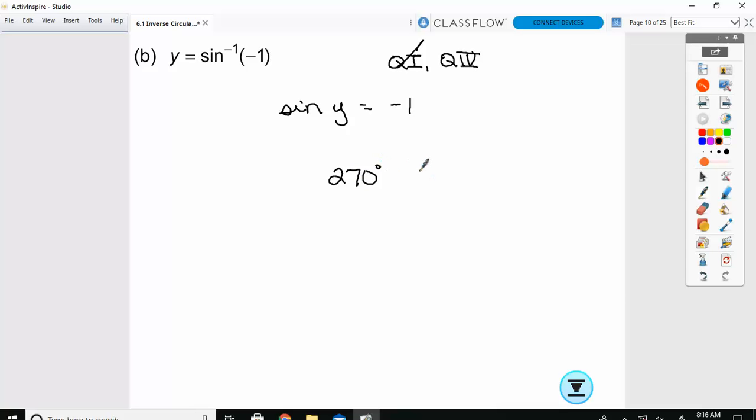If I asked for radians, what would that be? 3 pi over 2. Just as a heads up, your book will typically, instead of saying 270, say -90. And instead of 3 pi over 2, negative pi over 2. I don't care. Do you guys recognize that these are coterminal? If you take -90 and add 360, you get 270. Negative pi over 2 plus 2 pi is 3 pi over 2, so I don't care. Just recognize that when you're checking the answer in the book or looking at an example, they will do the -1. But they're the same, so I don't care.